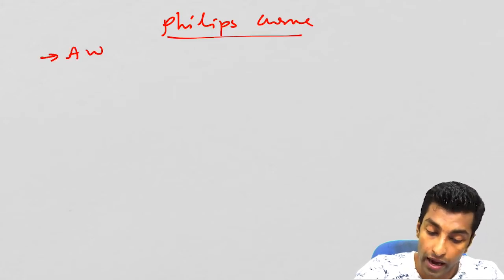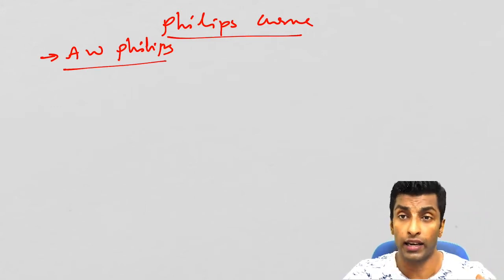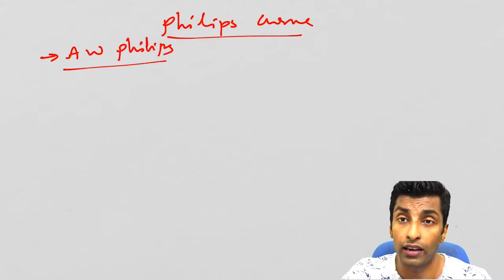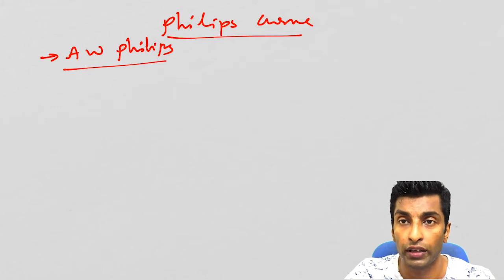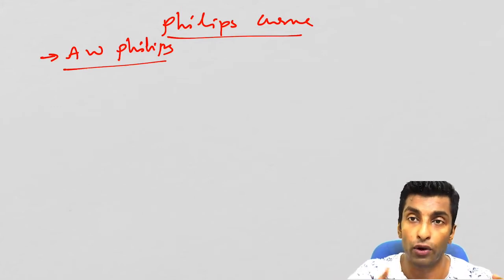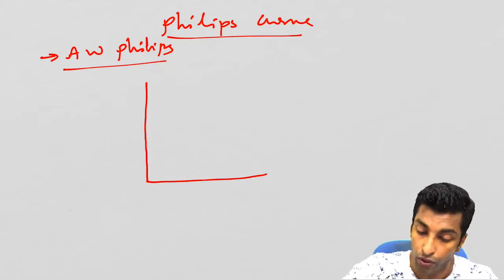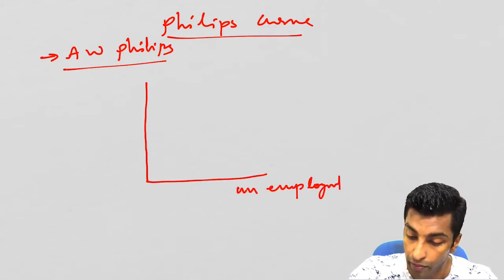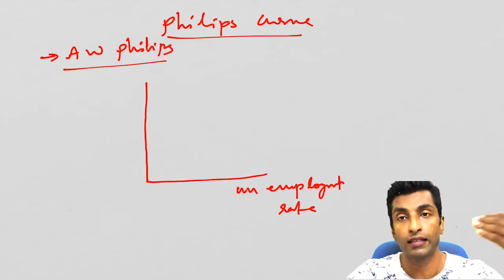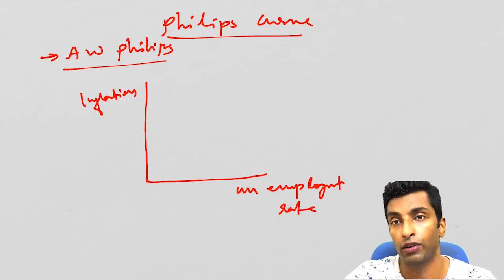So it was given by A.W. Phillips. It was based on actual data which was collected over a period of 50 years, during 1900 to 1950, from the UK. So by collecting this data over a period of 50 years, he made this graph. Okay, he plotted the values. So I'll show you that graph here. On the x-axis, he took the unemployment rate, and on the y-axis, inflation. So this is actually a graph which shows unemployment and inflation, the impact of inflation, in a way you can say. That is our topic only.